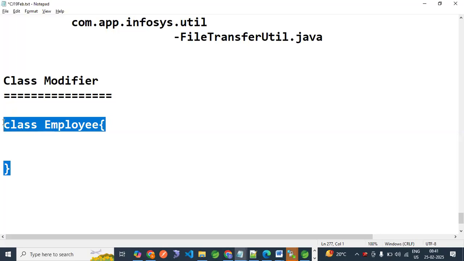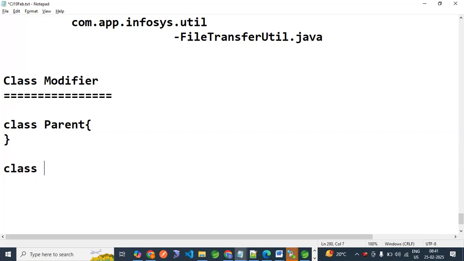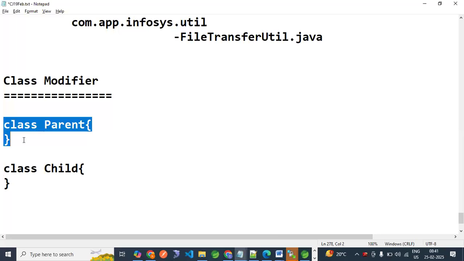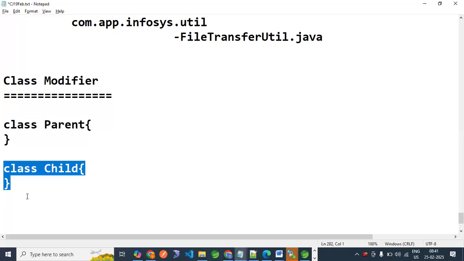Tomorrow we are going to see OOPs concepts. Inheritance is there. This is your parent class, with some logic inside it. There may be a class child. So you should know how to get parent properties into the child. Whatever functionality is inside the parent class should come into the child class, whether I am ready to do that or not. So accessible or not, what are the three points? Three points you have to keep in mind.